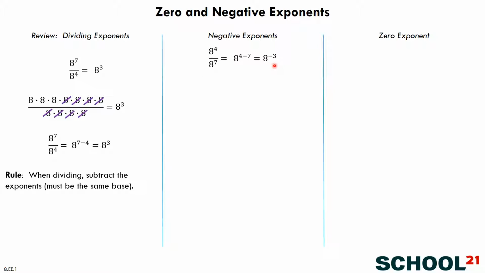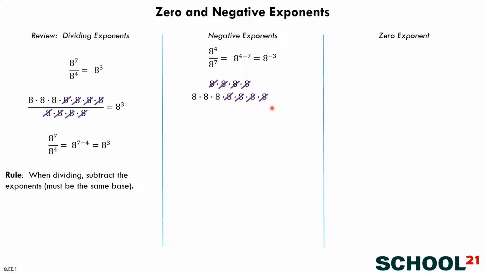Okay, so that's kind of weird. That's a negative exponent. We don't quite know what it means. But let's do the same thing we did down here and just write them out. So we're going to write out all of our 8s. So we have four 8s up here, over seven 8s. Make sense? Yeah. Okay. And then remember, we can cancel a bunch of those out, right? Just like we did before? Yeah. So what are you left with here? Can you describe it? 3 8s on the bottom.